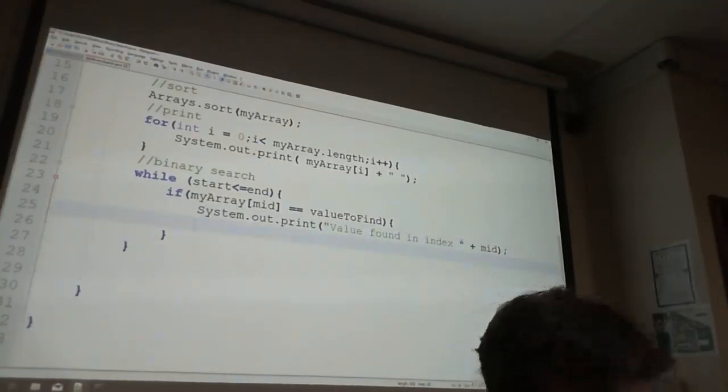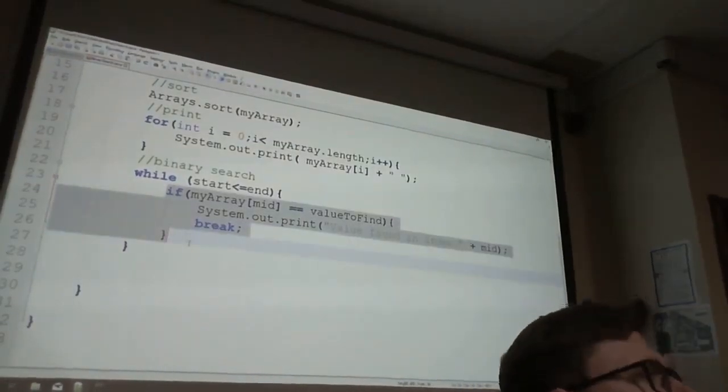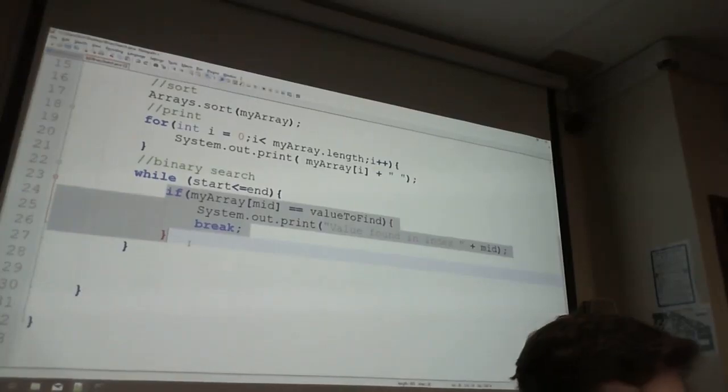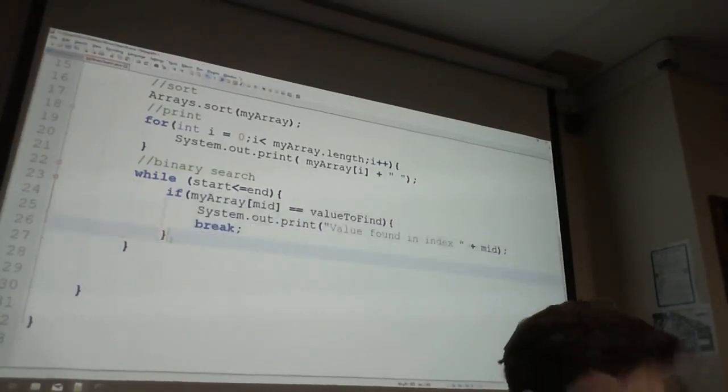Found a value in this position here, and then we can call break. A break will quit the loop, okay? So I only will ever get in here if I find the number. Everything else in the loop is basically narrowing the search space to either find the number or to get to the end of my searching. So that's my first scenario. Well done, you've found the number you're looking for.